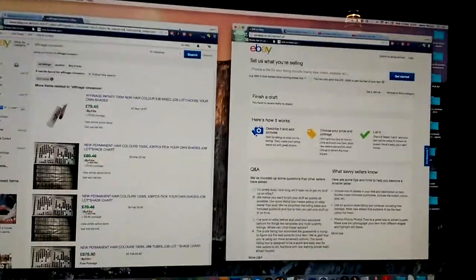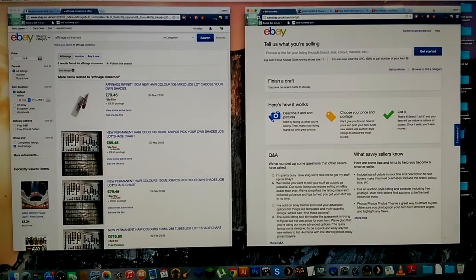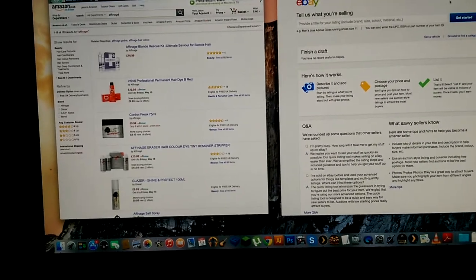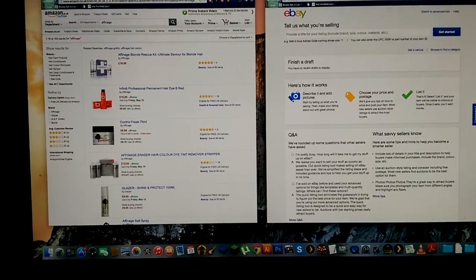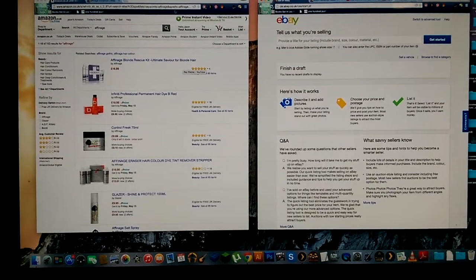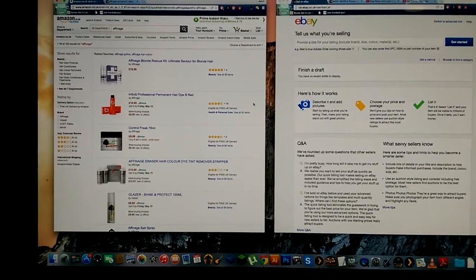So anyway, what I'm going to do now, it always helps, by the way, if you have two browsers open at the same time, two web browser windows, one on Amazon, which is there, and one on eBay, so you can easily compare and contrast the same item on both sites without having to constantly flip backwards and forwards. It does help. I've got quite a big screen on this, so it may not be easy on a laptop, but I still think it's easier than constantly having to switch between one and the other to be able to compare it side by side.